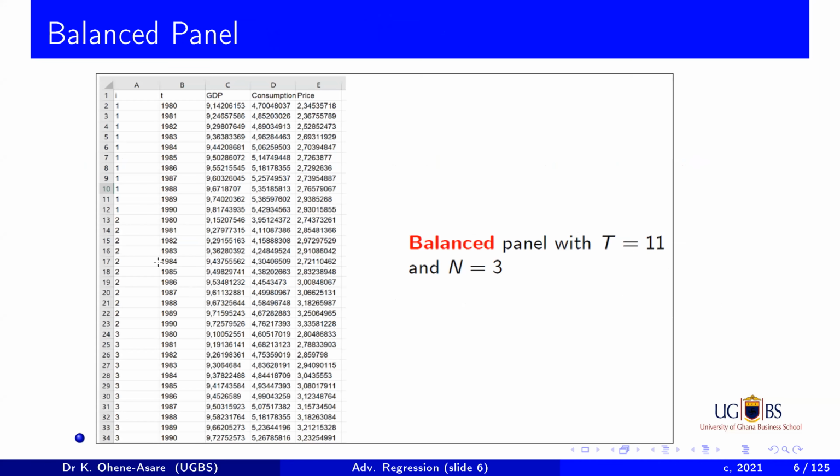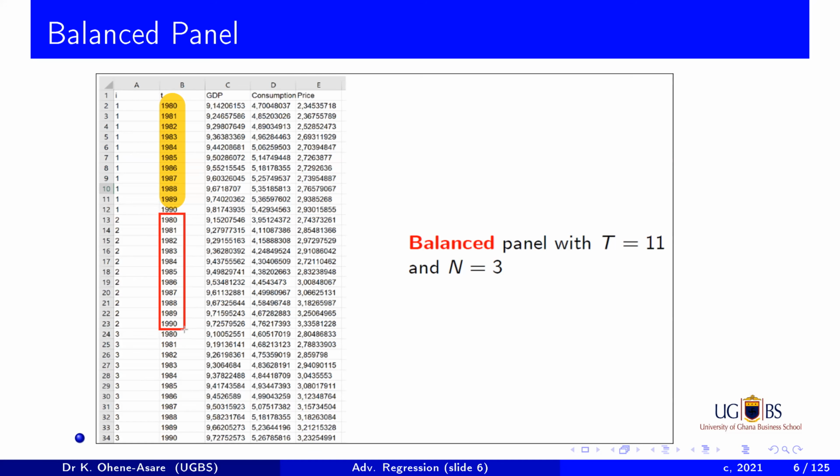Now look at this data set. This is panel data. How do we know? Well, look at the data very carefully. You notice that when you look at this section, you have year 1980, 1981, 1982, all the way up. That is the first observation, the observation of the first firm. But then when you look at it, it starts again for the second observation. I mean, the second company. That company also goes from 1980 all the way up to what?